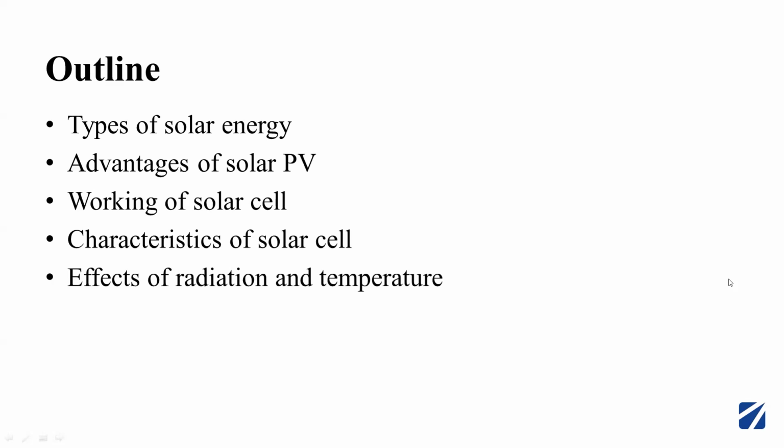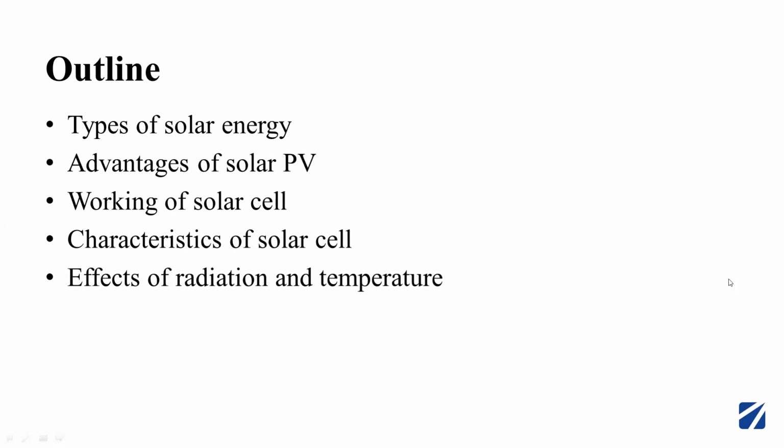As a solar cell is just like a semiconductor device, what will be the characteristics of the solar cell? Like what is the IV curve, and what are the parameters? Those we will see and understand in characteristics. And then what are the effects of radiation and temperature? In this we will understand how the performance of a solar cell is affected by the weather parameters and location or installation parameters. And shading, what will be the effects of shading. These things we will understand in the effects of radiation and temperature.